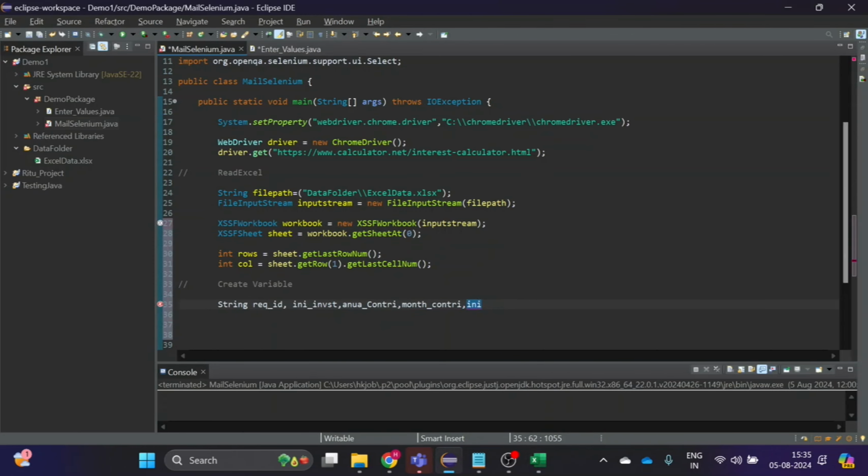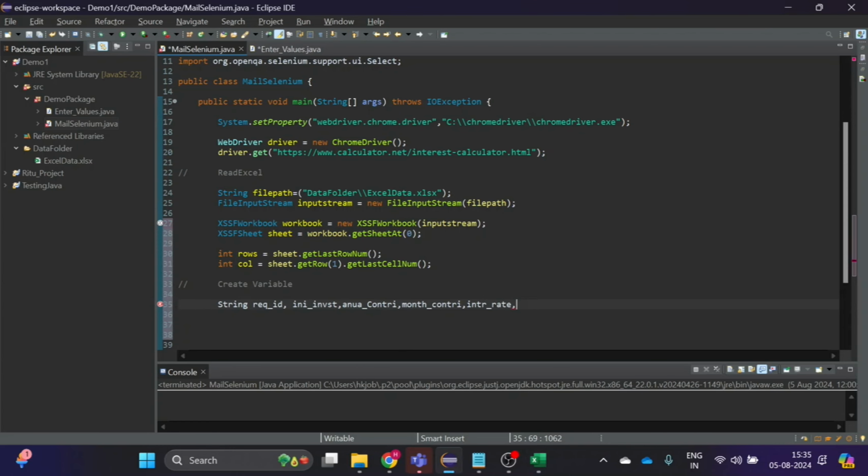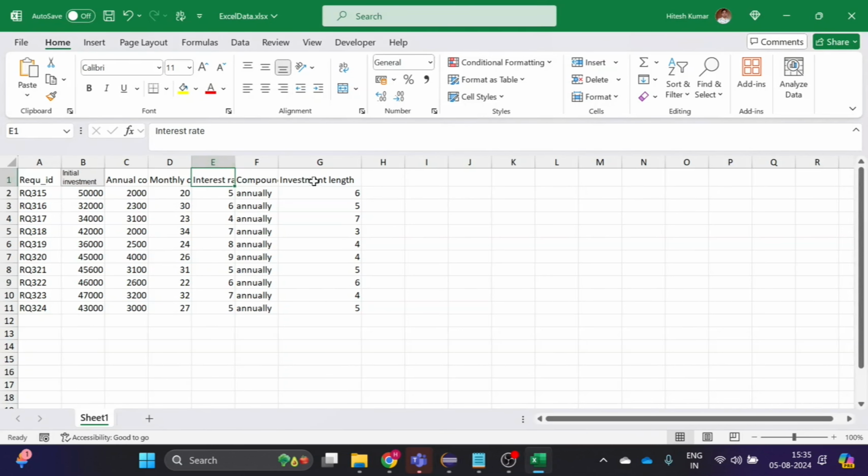Now next is compound. Next is investment length.